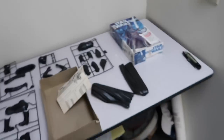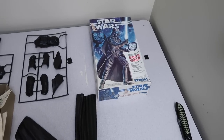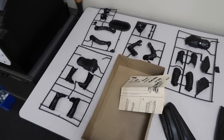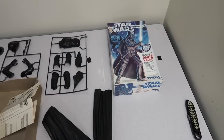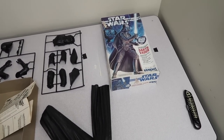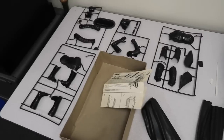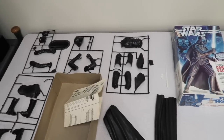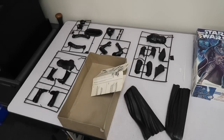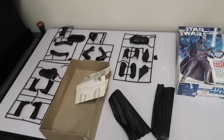So I'm listing, forcing myself to list here. This one's going to be Star Wars Darth Vader with glow-in-the-dark lightsaber. Checked it out, made sure it was complete. This one got me excited when I found these 3 Star Wars models. I think I got less excited when I found out what it goes for. I'll have to look, but I bet it's $24.99, $29.99, maybe a little bit more plus shipping, which will be fine. So I'm going to get that listed, and then if it's much different than that, I'll mention how much I listed it for.